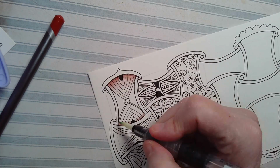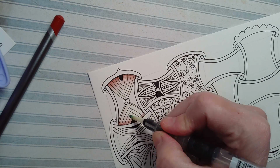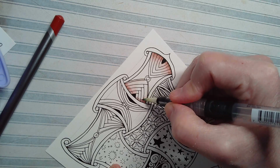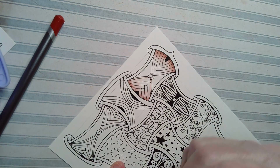And I'm going to do the same here. Just tease some of that colour out, particularly along the lower edge, just to give that shadow along the lower edge, and keep an area fairly light towards the middle, like a sparkle, like a highlight.